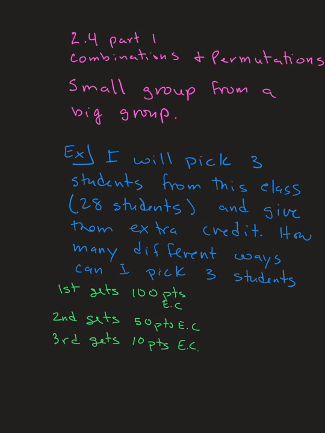Okay, so in this method, if I'm picking people and they're getting different things, right? So if Savannah got picked first for the 100 points and Miguel got picked second for the 50 points, Savannah's going to be happier than Miguel, right? Because Savannah got 100 points. So Savannah getting picked first and Miguel getting picked second is different than the other way around. So we think of that as order matters. Okay, so in this scenario, order matters, right? They're getting different labels, okay? And so in that case, we call it a permutation.